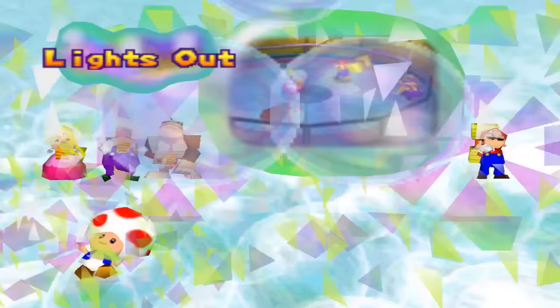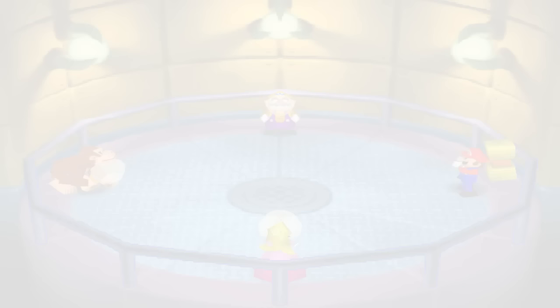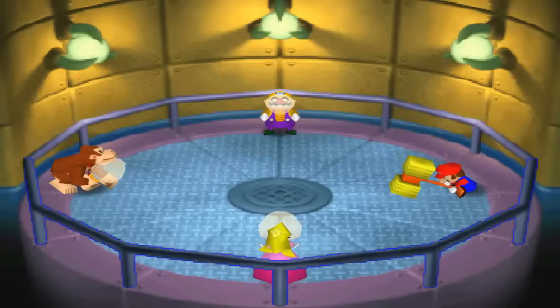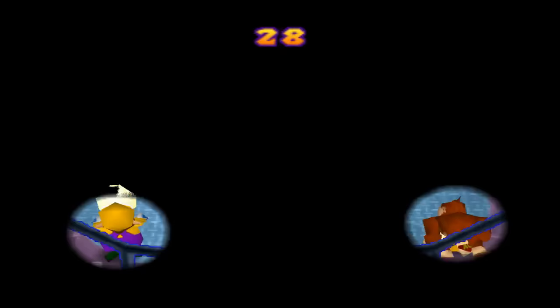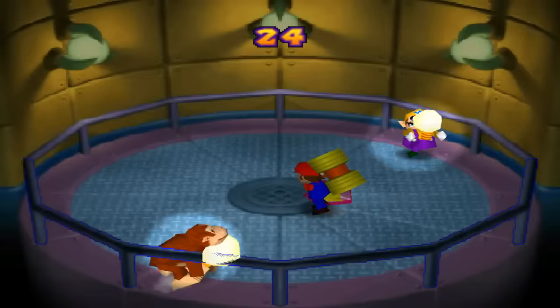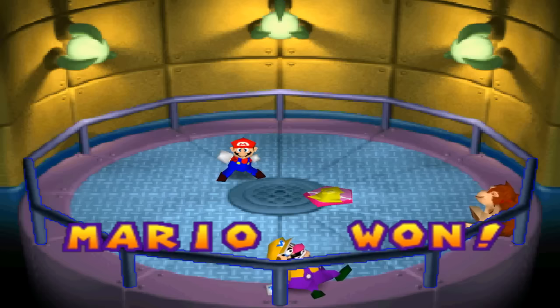Lights out, you're the one in the dark, but hit your bulb-carrying rivals with the hammer, and it's lights out for them. If you're the solo player, then you have two different kinds of swings to bash your opponents with. The vertical swing and the horizontal swing. The vertical swing has less range, but emits a few stars when it hits the ground, which can help you figure out where you are in the dark. This will show everyone else where you are too though, so don't do it unless you're totally lost. The horizontal swing doesn't emit any stars and it has a wider attack range, which should make it your go-to swing for taking out players.